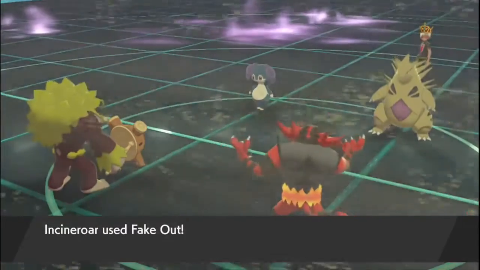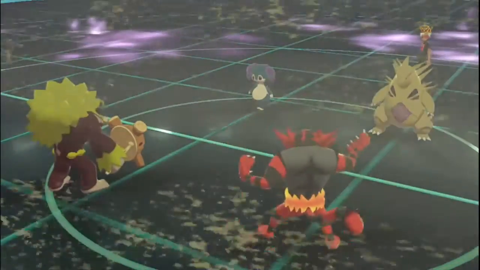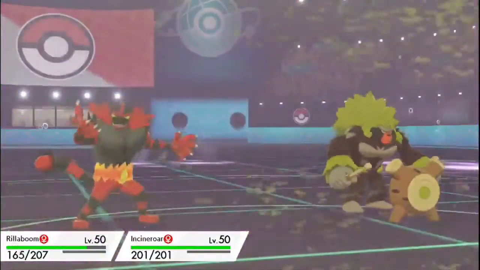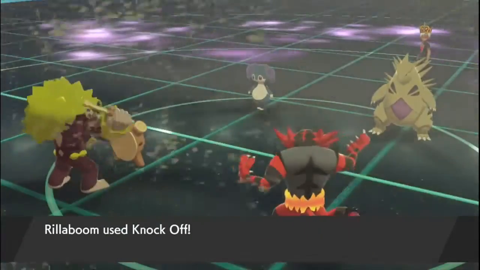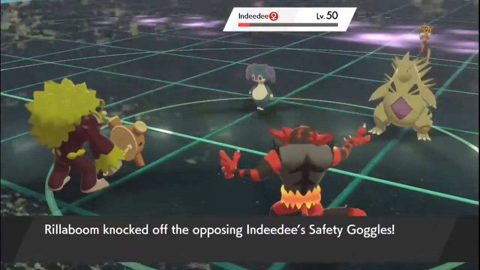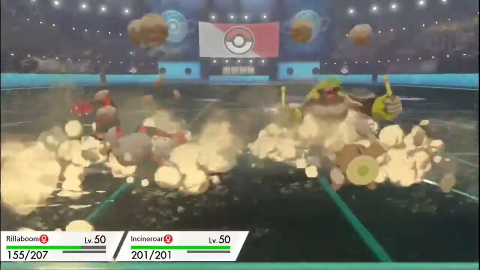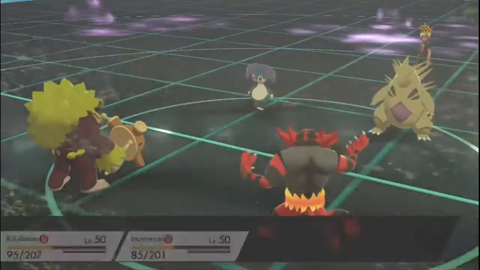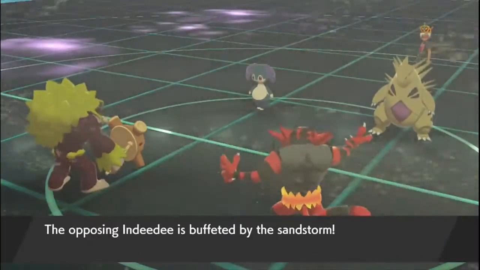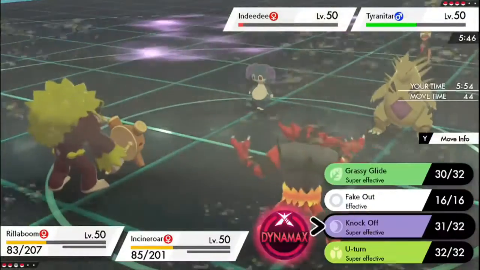So we are gonna get the Fake Out. Oh, I forgot Psychic Terrain, so that's 100% my fault. It looks like they made a boo-boo too. Oh no. Expanding Force hits both Pokemon. And that is 100% my fault, forgetting that Psychic Terrain was up. Everybody at home was probably yelling at me. So in comes the Rock Slide. That is going to hurt our boys. So as you see, we made a couple boneheaded moves. But sometimes it just be like that.